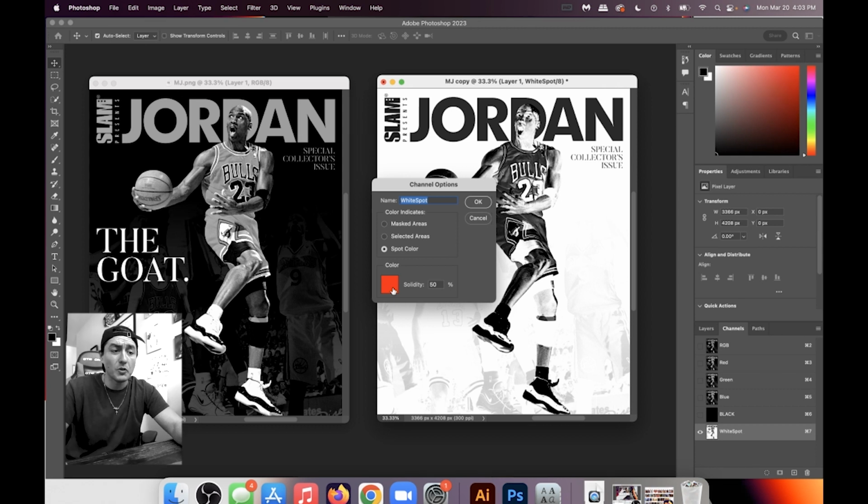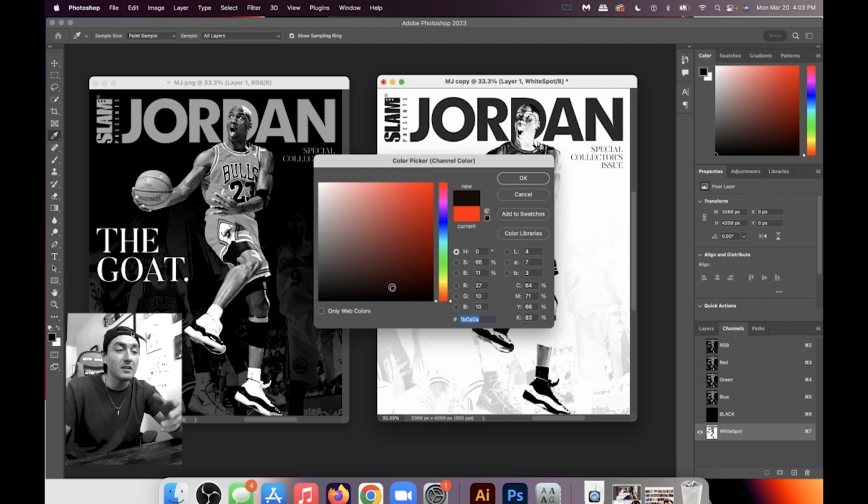This is what we're going to do and this is how you preview once you start taking it further. It's important to make sure that you choose this color of an actual ink that kind of resembles something in your shop, because that's going to give you the best results of how it's actually going to look on press. So we're going to double click into this and change it to white.